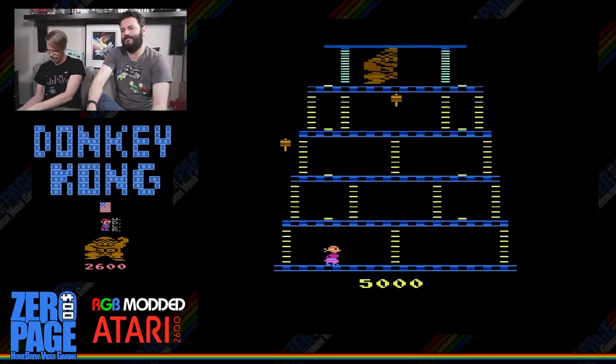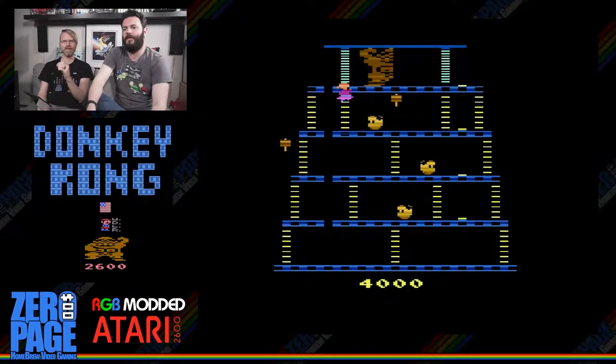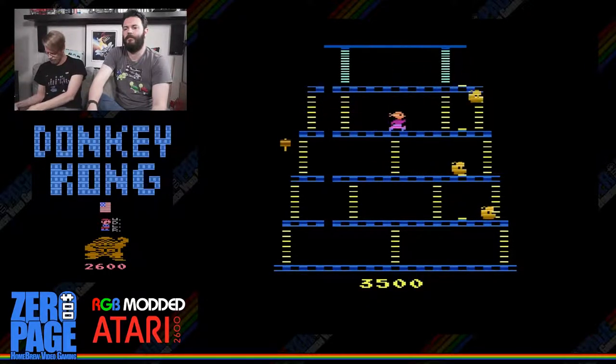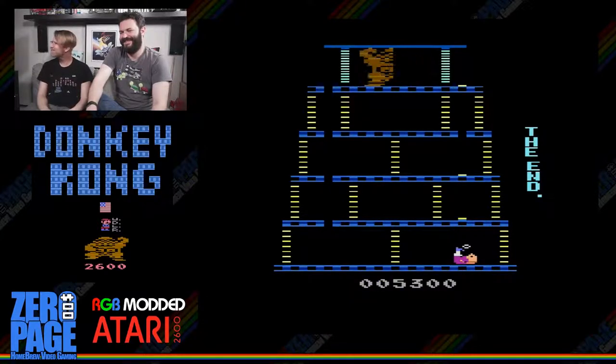The game flickers at 58 frames a second. That's why Elgato is all jumpy. Oh, okay, that makes sense. I didn't understand before. So the game is programmed to flicker. 58 frames, so it's always a little bit off, I guess. So it's not an even 60. That does make sense. It's not too bad. Okay.